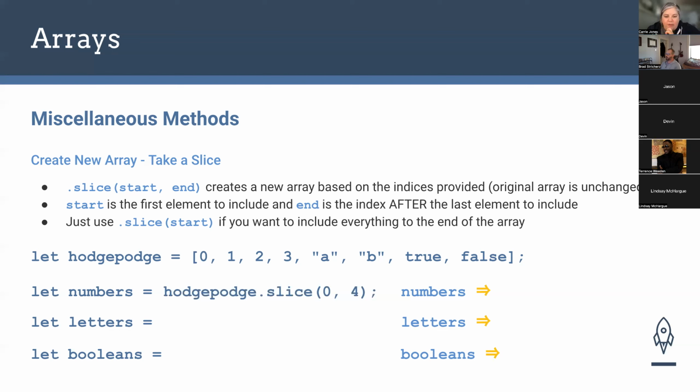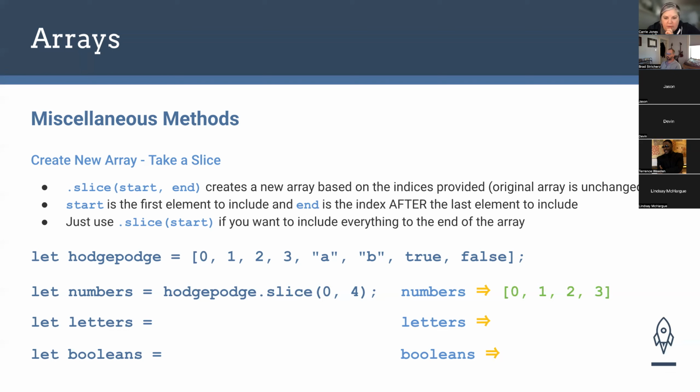And I changed the way that I was referring to it, because before I was saying stop +1, but I think it's clearer to just have end, but with end, you just have to remember that end actually means go up to this point, but don't include it. So we're going up to 4, but we're not including it. We're only doing 0, 1, 2, and 3. So then we would expect to see that if we were to console log numbers, we would get 0, 1, 2, 3.